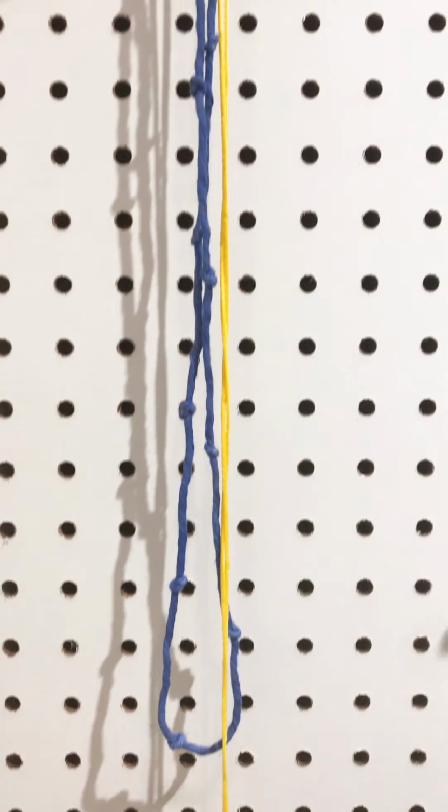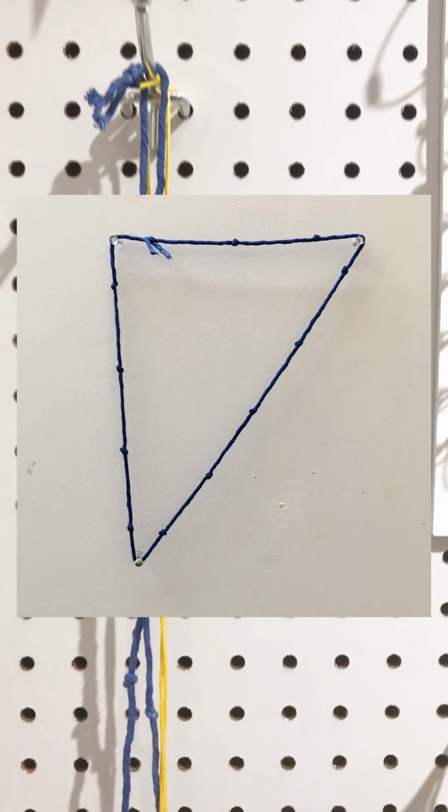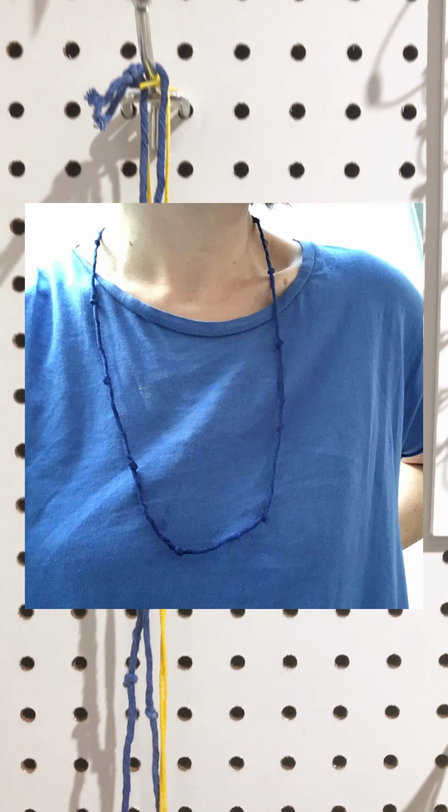Next, we have the Quick Square String by Becca Getty. This string has 12 knots tied at even intervals. When the string is pulled, it forms a 3-4-5 triangle and can be used as a quick square. This knotted string is thought to have been invented by the Babylonians as an inexpensive and portable method for finding a right-angled triangle. The quick square string is designed at a length to be worn as a necklace when not in use as a tool.